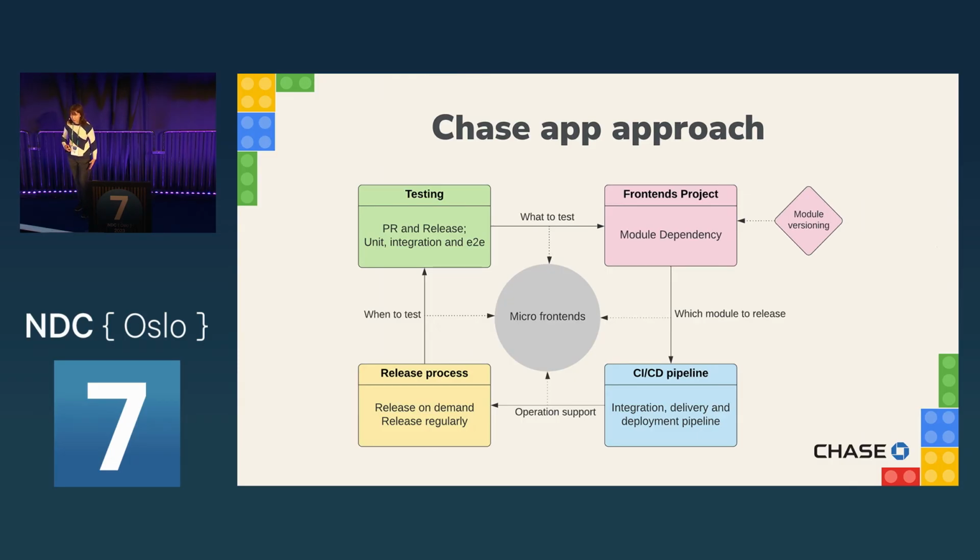So again, that means we have to work with the testing engineering team as well. So they will decide for us when and what should be tested for each module to be published. We also changed some of our testing functions as well. So this was actually a very big project in the end. We have contributions from testing, from the pipeline, from release, and from the front-end team to put together this micro front-end project.